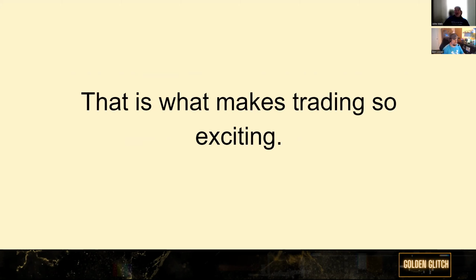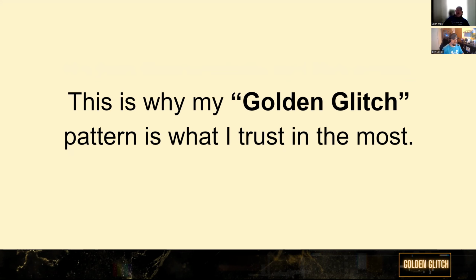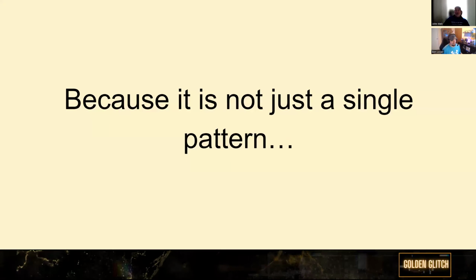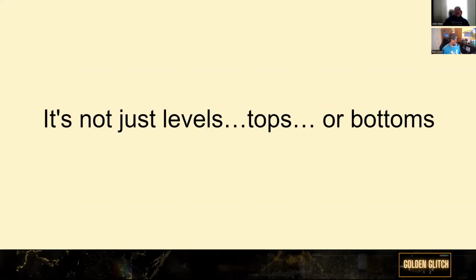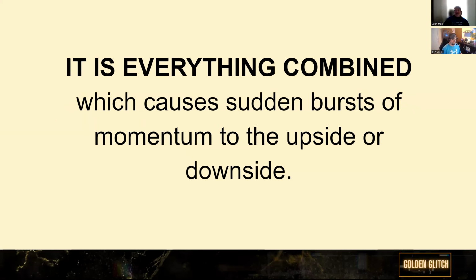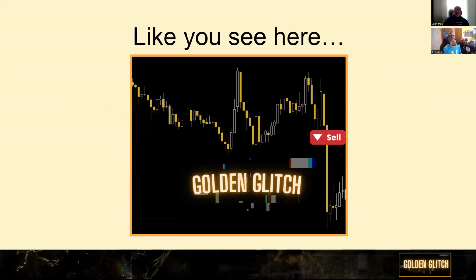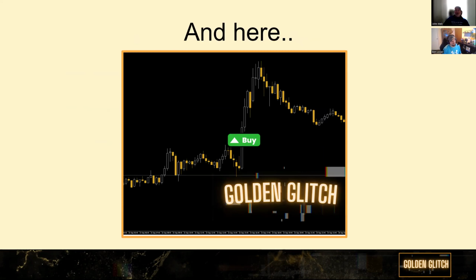That is why trading is so exciting. It's always different. This is where my golden glitch pattern is what I trust in the market the most, because it is not just a single pattern. It is not just the news. It's not just levels, tops, or bottoms. It is everything combined which causes sudden bursts of movement to the upside or the downside. Like what you see here, the golden glitch pattern. Nice sell trade. Or here, a nice buy trade.